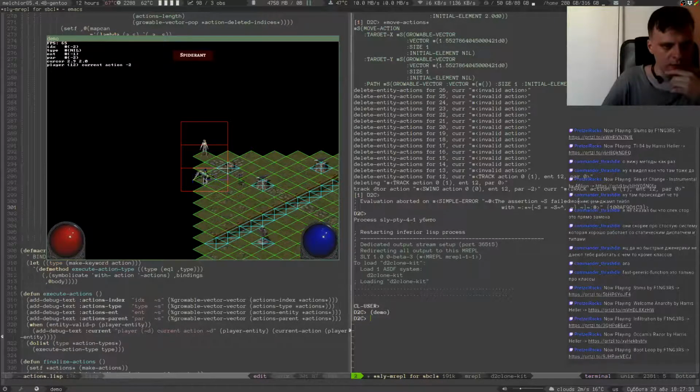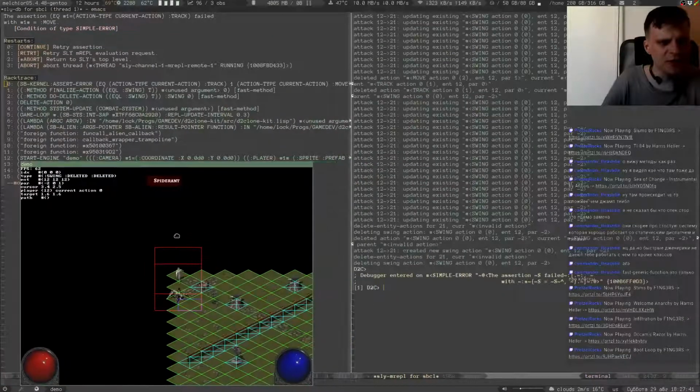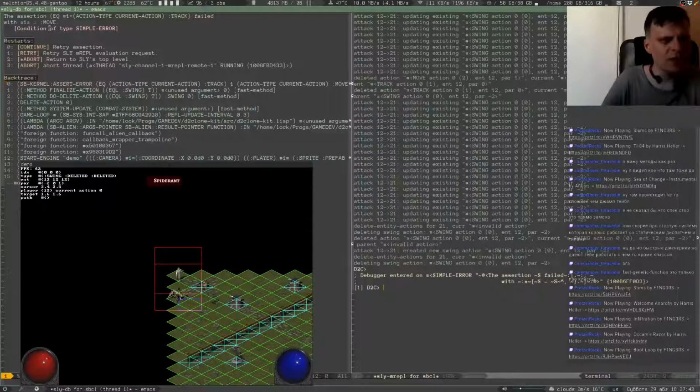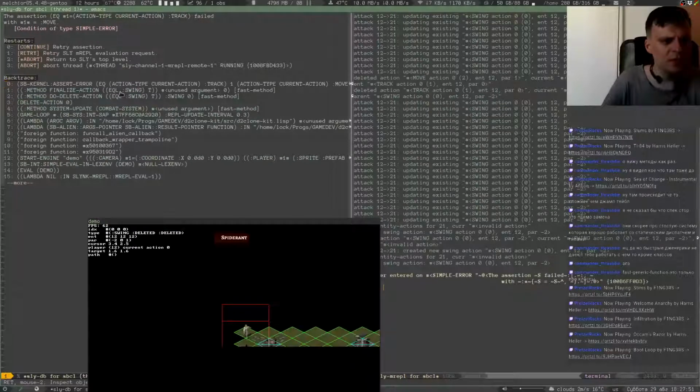Right. So the moment of truth, no. But I guess it's better because I've heard the hit sound. So at least I got one hit. Okay, so now the assertion here failed with 1 equals to move. Where does that happen? Finalize action swing.